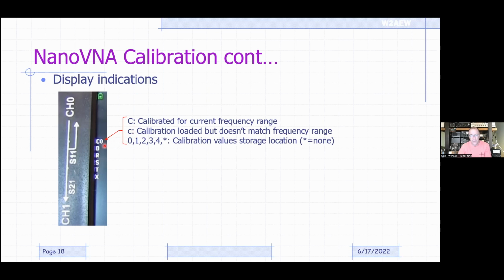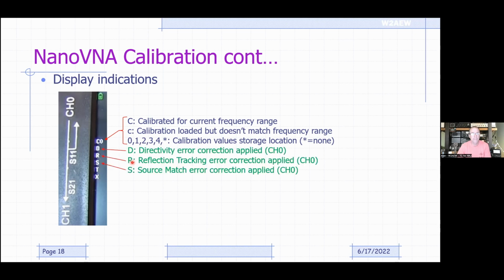The number following that is the memory slot number that calibration is stored in. Okay, so that's what that means. If you have a star, it means you haven't stored that calibration, but otherwise you have a number there indicating what memory slot that's in, so you can recall it later.